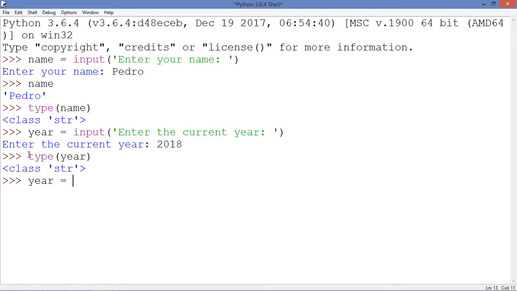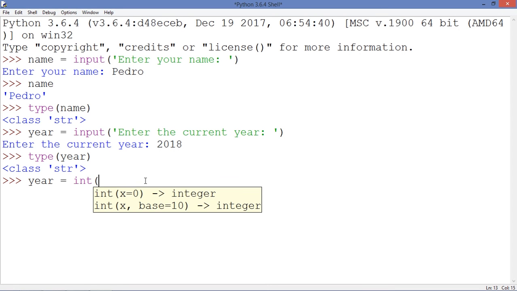So remember that you already know how to use a function. You type the function, you open parentheses, you pass an object, and you close the parentheses. So pretty much the same thing we're going to do here. The function is called int, which is pretty telling.